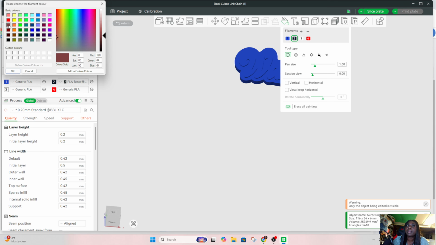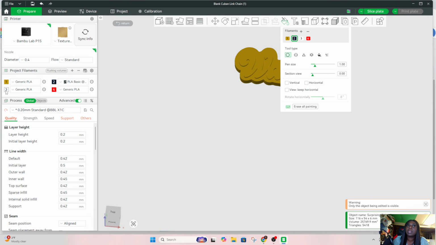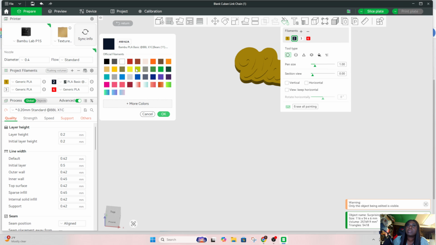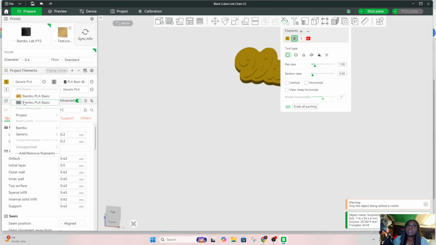It's brown. So we're gonna have to go up in here and find us a gold. Okay, that look goldish. So we're gonna do that, and then we're gonna do number 2 as silver. That's because I still had it set on generic. No wonder it was making me find my own color.